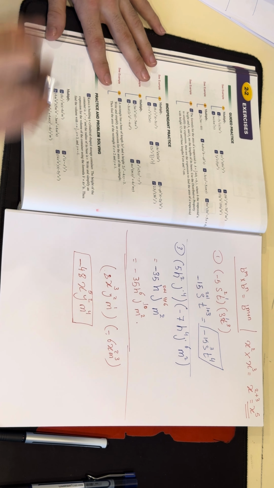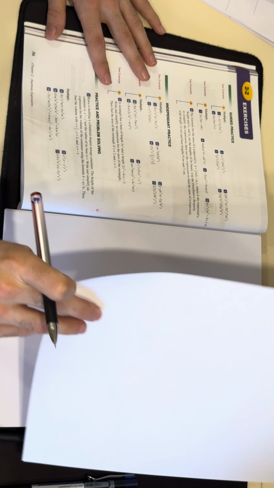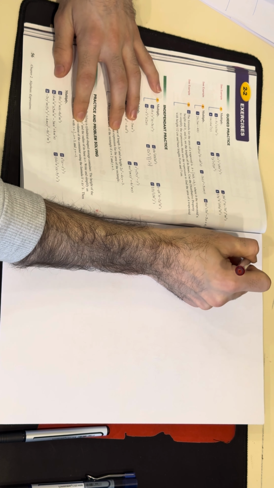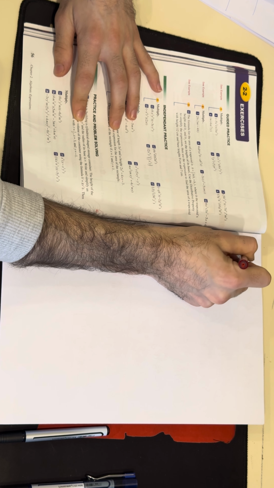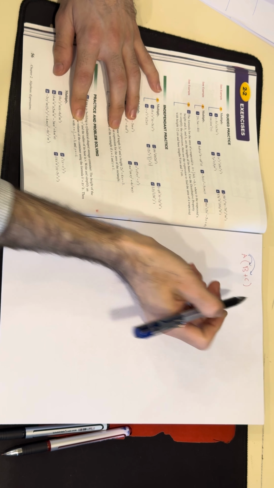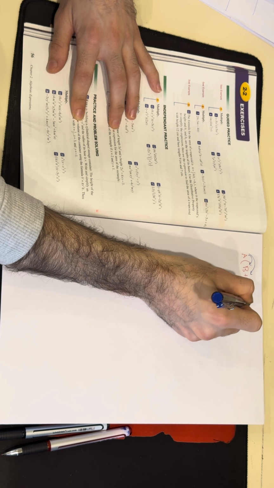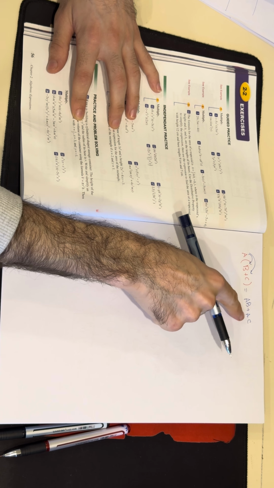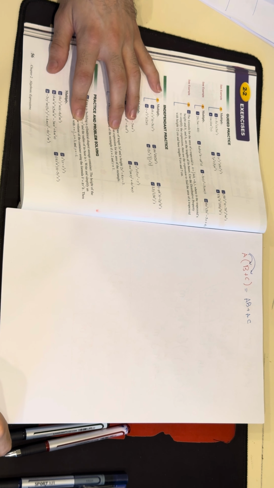Then we have another thing which is called distributive property. What is distributive property? Distributive property is when you have, let's say, A times B plus C. So if you have something like this, that means this A belongs to the B and to the C. So it will be AB plus AC. So that means you need to multiply to the first one and to the second one. So let's solve a question. What do we mean by this?